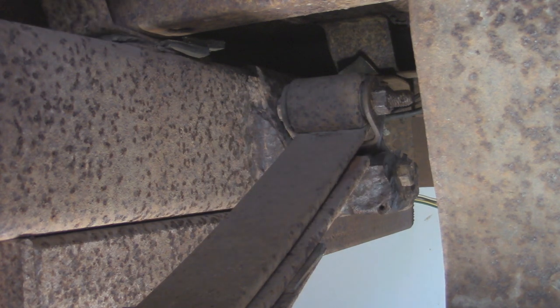And looking on the other end where the nut is exposed underneath, it is so corroded that it doesn't even look like a nut anymore, so I can't get anything on that. I was able to move it though within the leaf spring, but it just spins the other side, so it looks like we're gonna have to cut out most of this. And it's okay if we cut the bracket on the rear since we're gonna be replacing that, but we're gonna have to be a little bit more delicate up front.